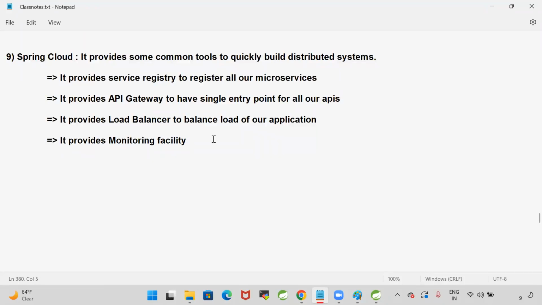It provides monitoring capability. That is Spring Cloud. Spring Cloud provides common tools to quickly build distributed systems and to build our Spring applications easily. Distributed configuration, service registration, load balancing, and monitoring facility.